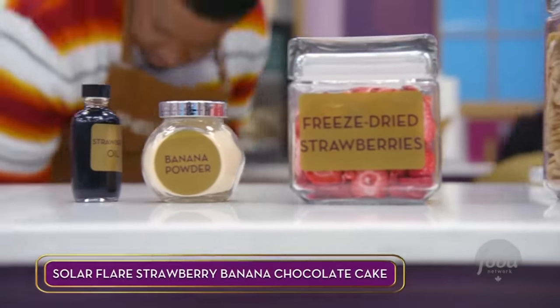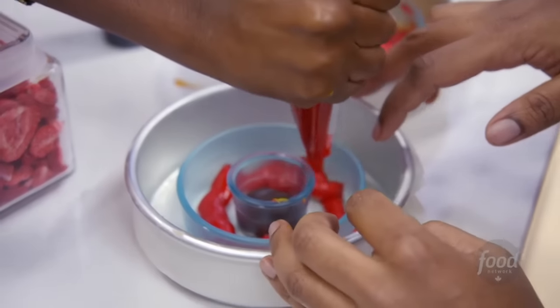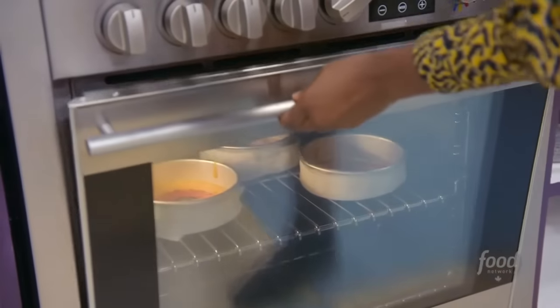We are making a solar flare strawberry, banana, and chocolate cake. For this technique test, we want to look at the sun being the center of our solar system. I really, really want sweet safety. Oh, it looks like the sun!